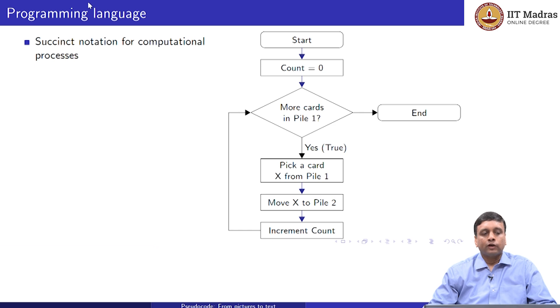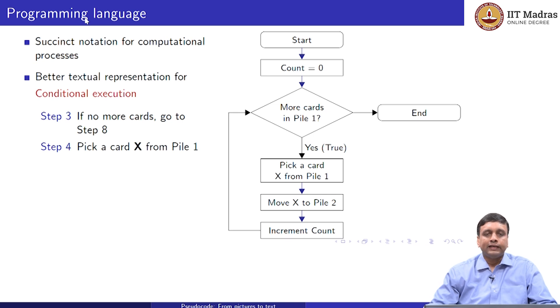So there is a better way of doing this. And that is what we are going to call pseudocode. And pseudocode is an informal way of describing what is called a programming language. So a programming language is just a way of writing computational processes in text in a succinct way. So you don't write a lot of unnecessary things. And some of the essential features of the process get captured in the text without being very cumbersome like we had these step numbers. So for instance, one of the things that we frequently need to do when we have computational processes is to do conditional execution. For here in this example, after step three, if you go to step four, it is only because step three has said no. So step four is not always going to be executed. And we would like to represent it directly in the text somehow, that step four depends on step three. Similarly, we have this repeated execution, the fact that we go up to step seven, and then come back to step two. So rather than having this explicit instruction to go back to a previous step, we would like to record that steps two to six represent something which has to be done again and again.